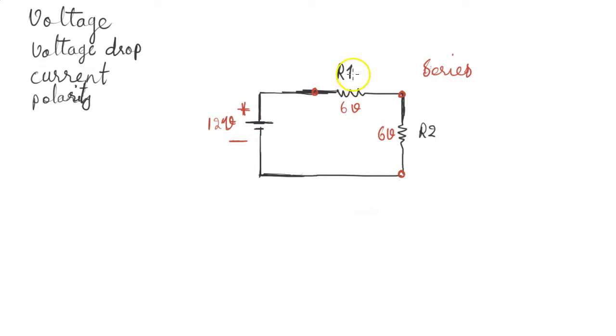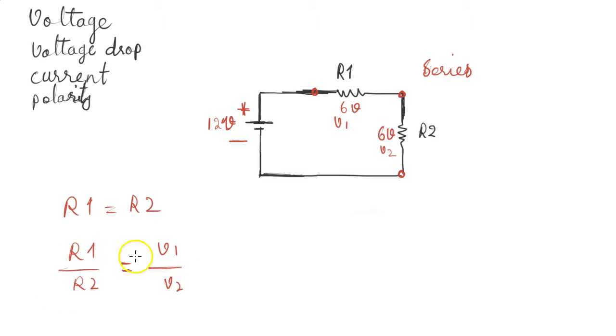But of course, if you have a larger resistor here, then the voltage drop is going to be different. The higher the resistor, the higher the voltage drop on that resistor is. So there is some sort of relationship between these two resistors. R1 by R2, for example, is going to be equal to, let's call these voltage drops V1 and V2, V1 by V2.